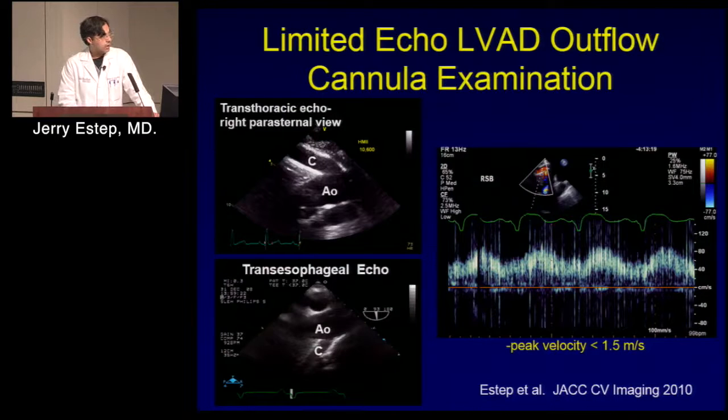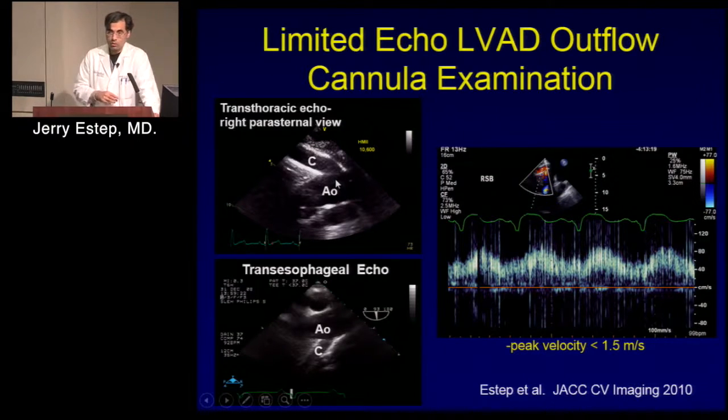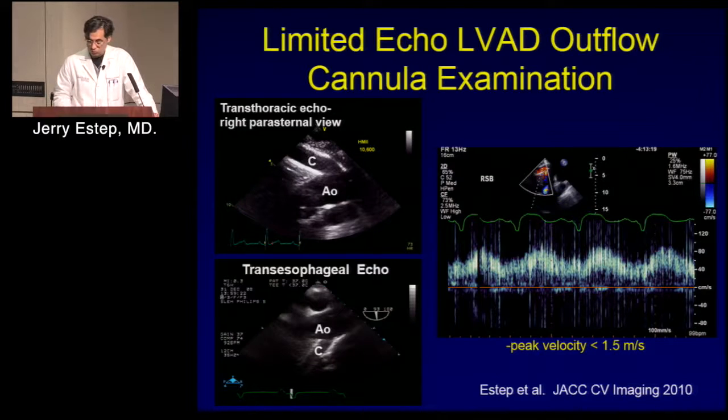And then the outflow cannula can be imaged by the transthoracic echo. And there are some instances where we're worried about kinking and the lack of a Doppler signal or obstruction, and you can see a change. But these outflow cannula velocities mirror what we see from the inflow cannula velocities. And so you don't need TEE. You can certainly appreciate it by TEE. So the tech should be imaging all patients along the right parasternal border to understand outflow cannula velocities.